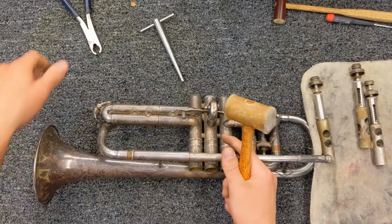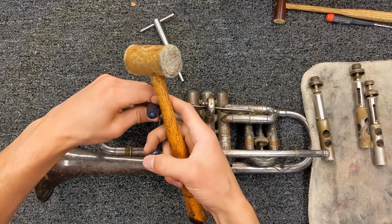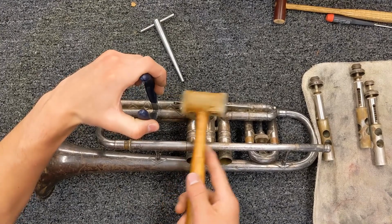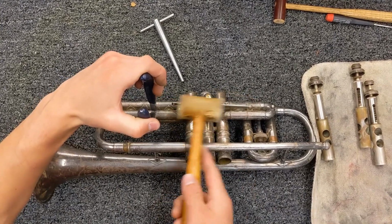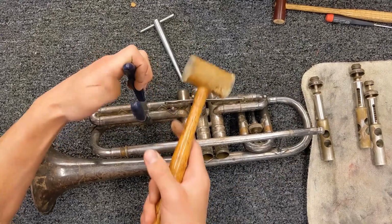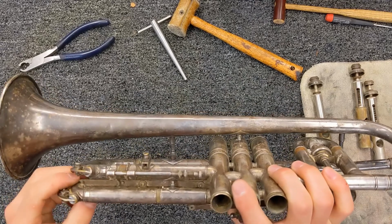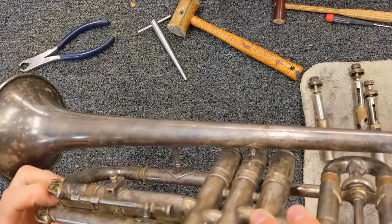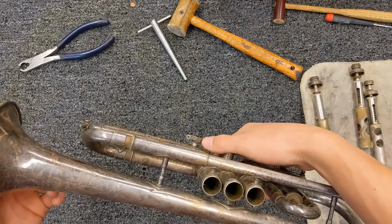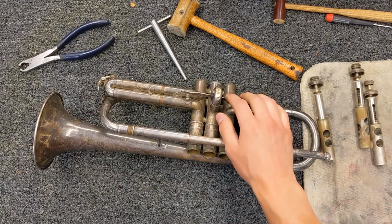So now that we got a better grip, get that right in there. Give it a couple more. Okay, let's see if this has, yep, that sure does look like it's getting closer. That's going to run into it. So, well, I don't really want that. So let's see if I can get at these other pieces.